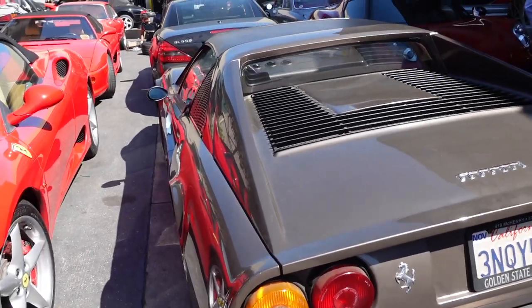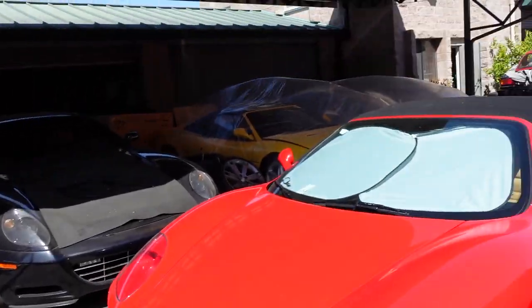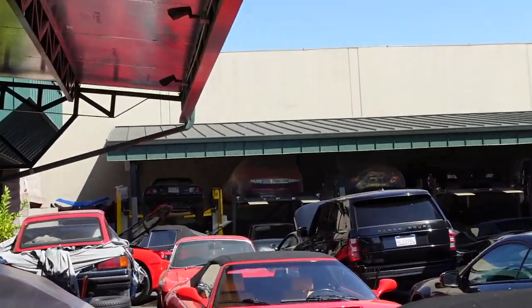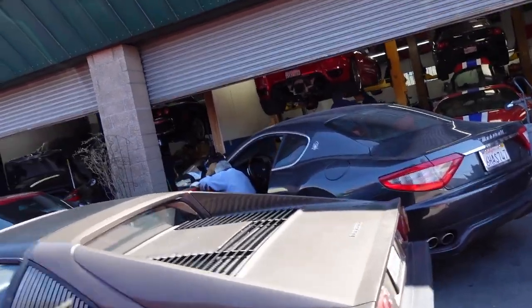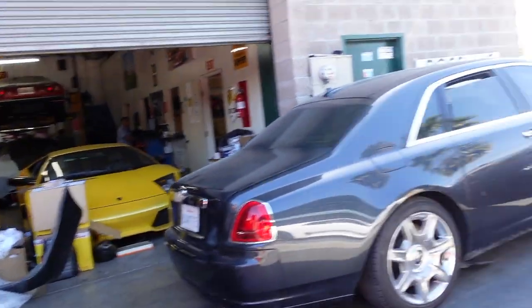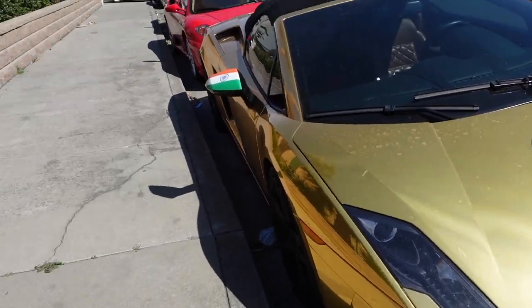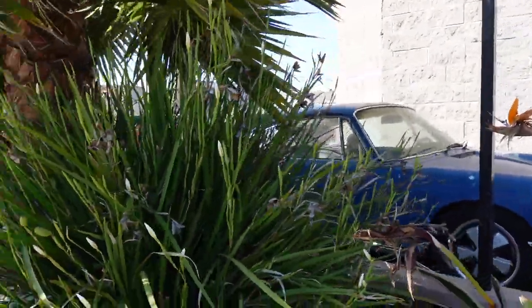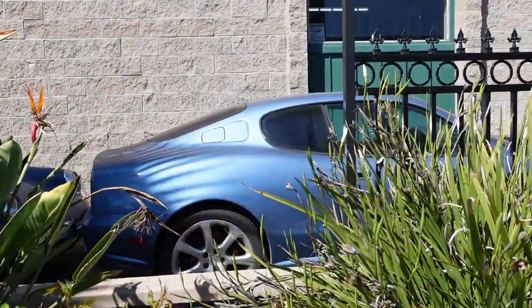Wow. Look at this. Wow. Beautiful cars. It's really packed, so I'm not gonna go too far in to look at everything. Oh yeah, look how everything's just kept here. We'll go around, and ooh, I like that red inside the Maserati. We'll go around to the sides and see what else is out there. Guys, this is super windy out here, but check out the wrap on this Gallardo. This is super shiny. We got a few really nice ones out here. The super nice 911. Oh man, this is dreams on dreams over here.